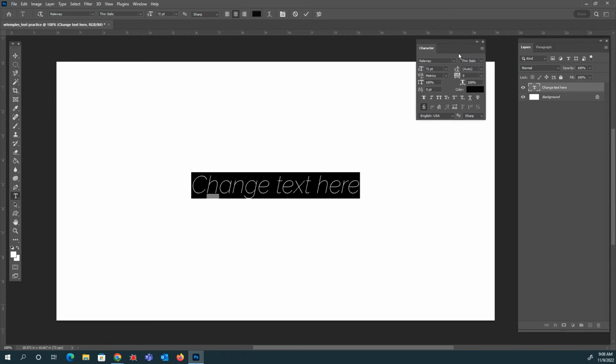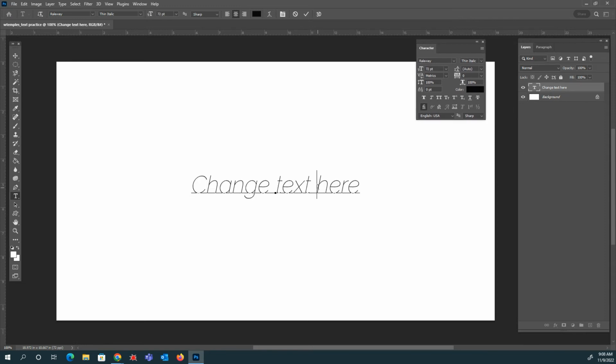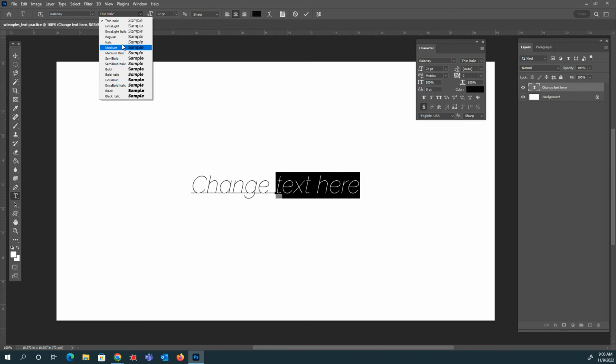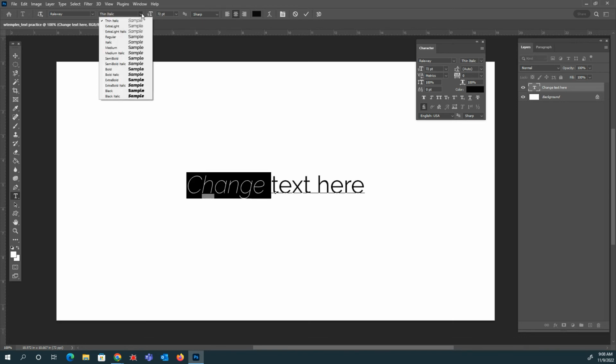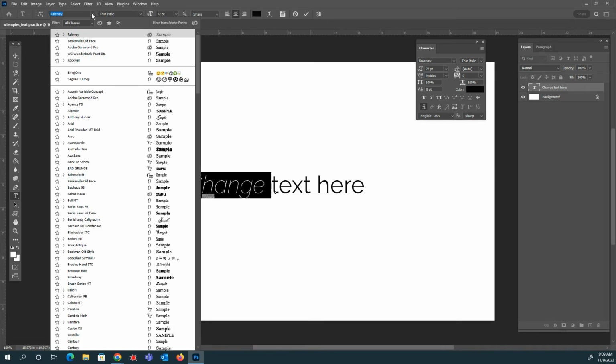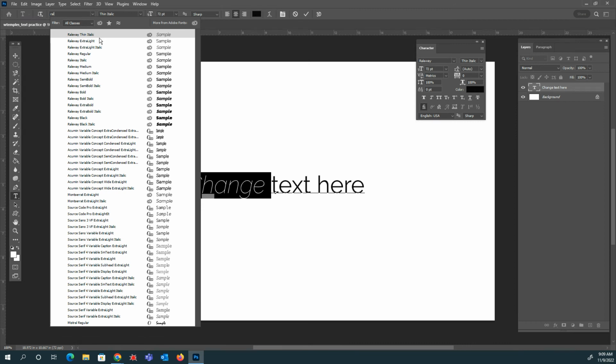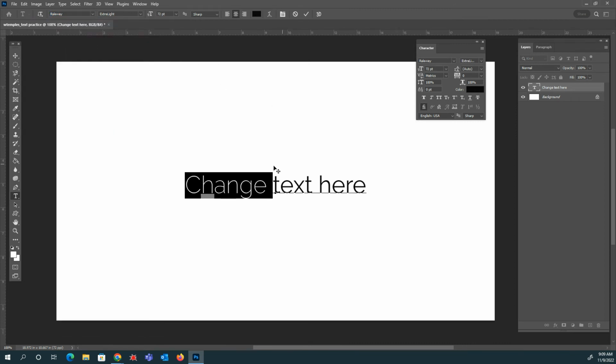So we do have our character panel here. We are going to get to that, but for right now, what if I wanted to change these two to a different font weight. So let's go with regular, and then change this one to not thin italic, but just regular thin. So I'm going to go to, where is it? I know I have regular thin. That's not italic. I might have to come back in here and type in Raleway. Raleway thin, extra light. Oh, there we go. Okay, I think it was in there. All right, so now they're two different font weights.